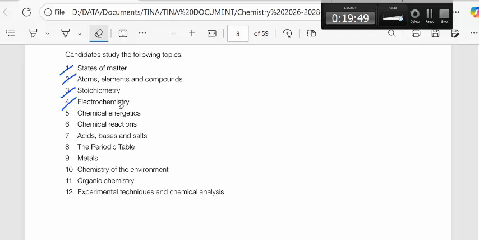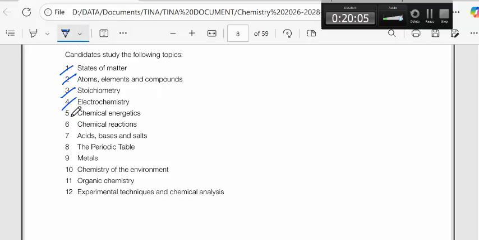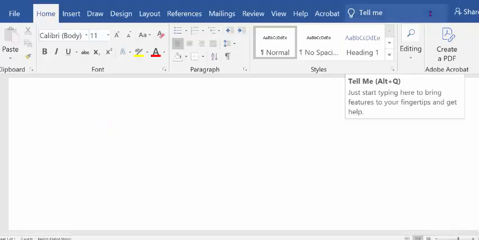Rate of reaction, we did, right? No, we haven't. We only got to electrolysis, electrochemistry. Okay, so I need to gear up a bit. These two chapters are connected to each other. They're very, very easy. And then after that, we will learn acid-base salts. Okay, come. Let's do this.